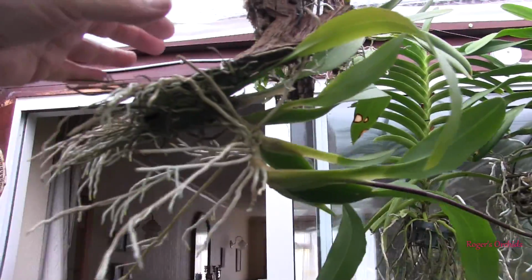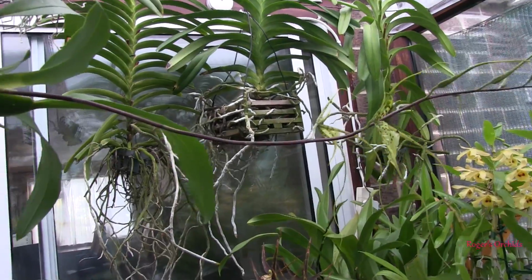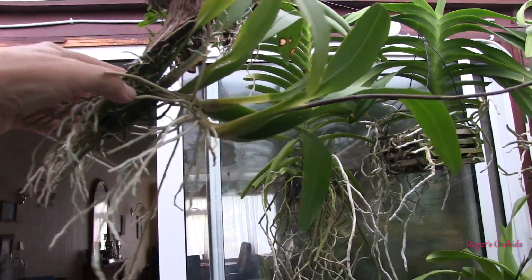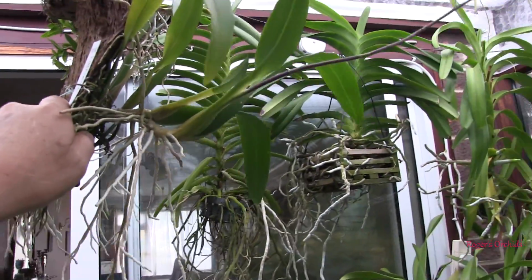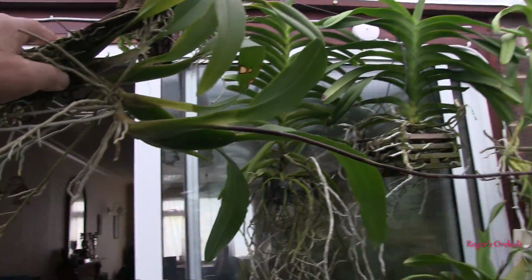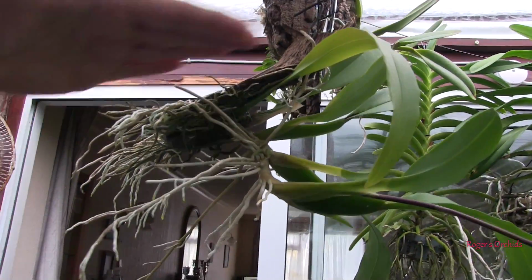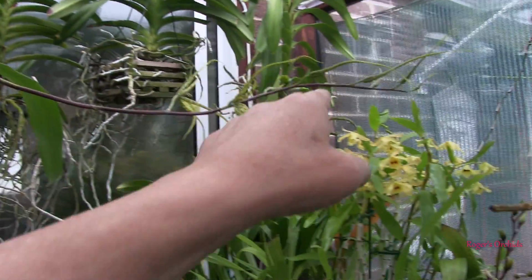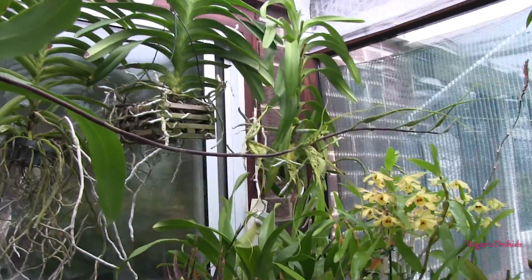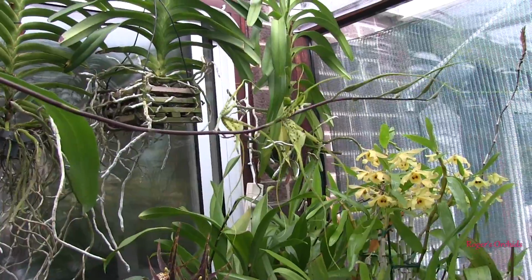The problem is, as you can see, the plant's been allowed to hang over to keep the spike horizontal. If that was upright, the spike would touch the roof, so that's no good. So it has to hang, and it has to hang loose from the hook, so that the mount is sort of like that, and then that stays horizontal. And that's how the blooms are going to open. They're going to look at their best with the spike at that angle.